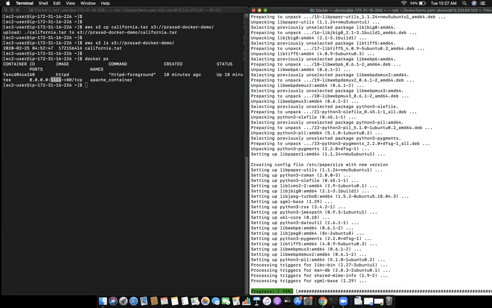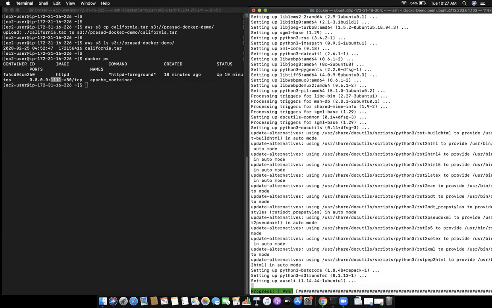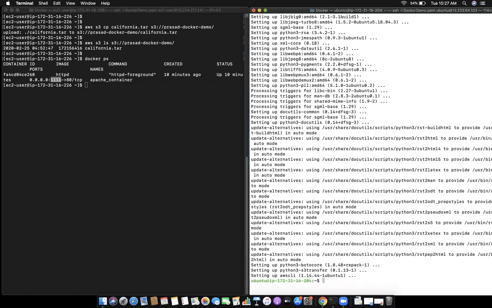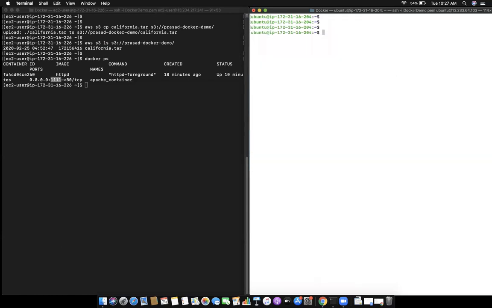It is taking a little bit of time. Almost completed. Yes. Now execute the AWS CLI command one more time. You can query the content inside this bucket. Now you can see the california.tar file is there. Download the file to your Ubuntu machine.